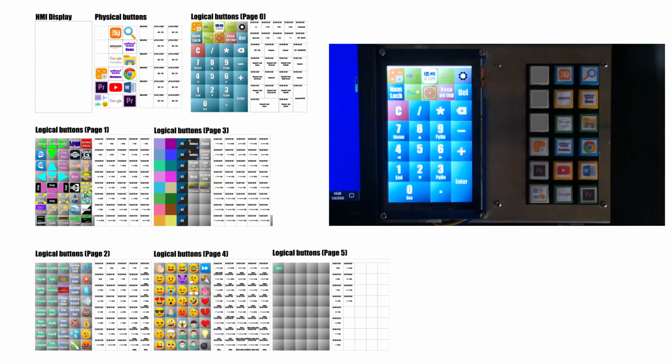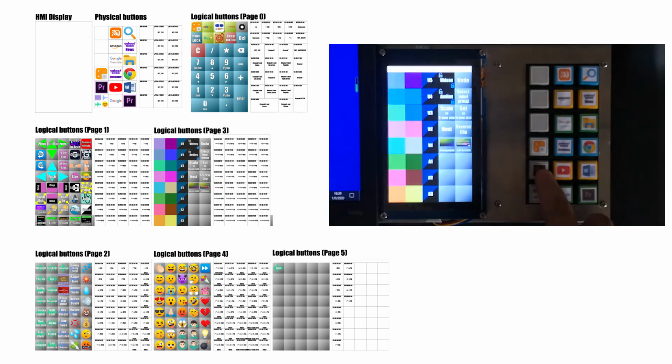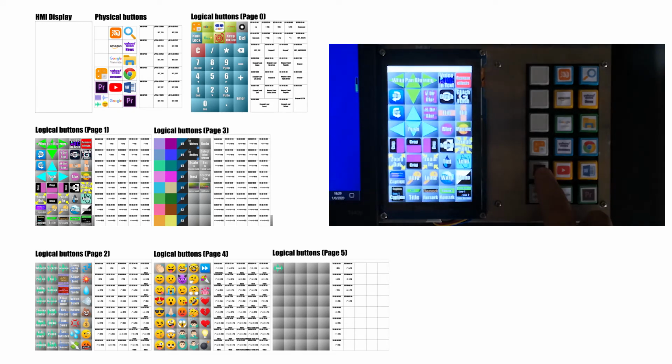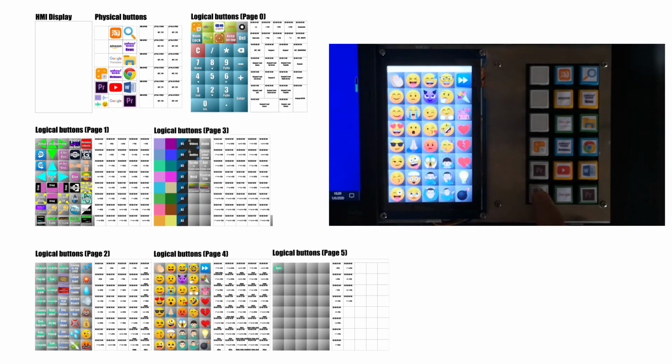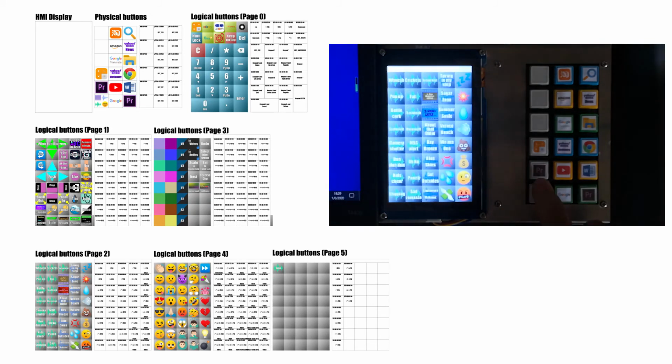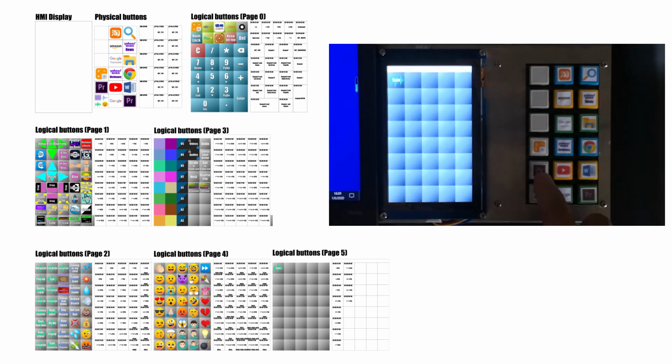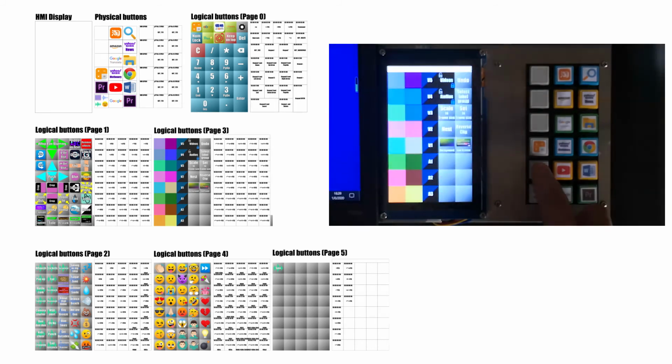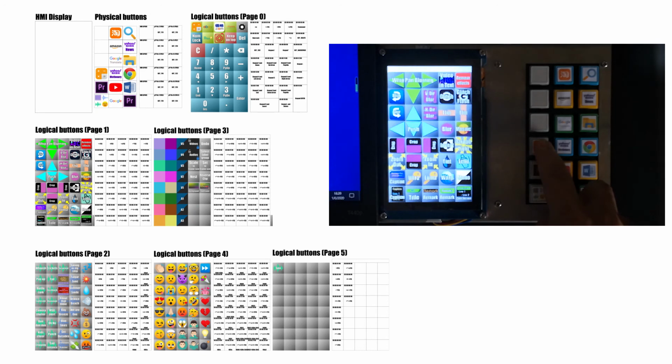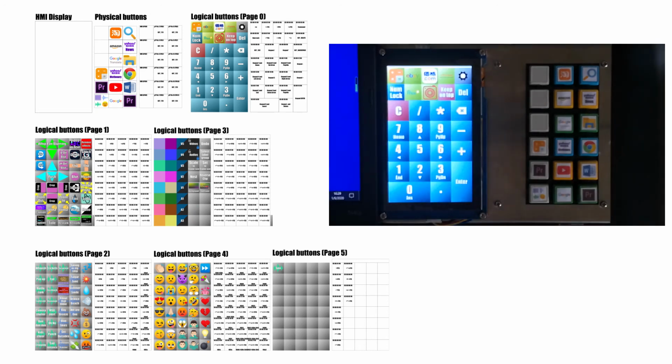These are the settings on each page. This button circulates between Premiere keys. This button circulates between multimedia keys. This button switches to numpad keys.